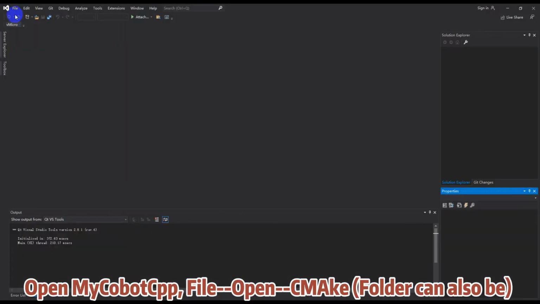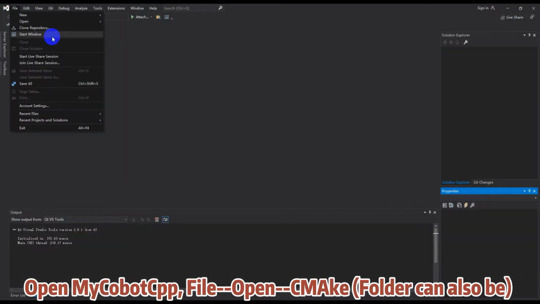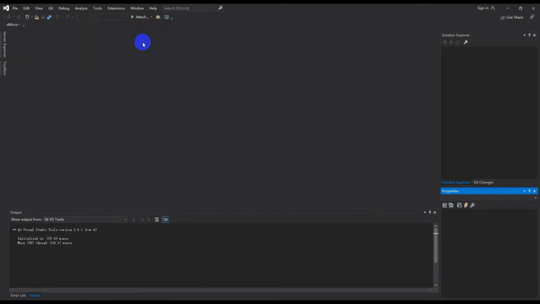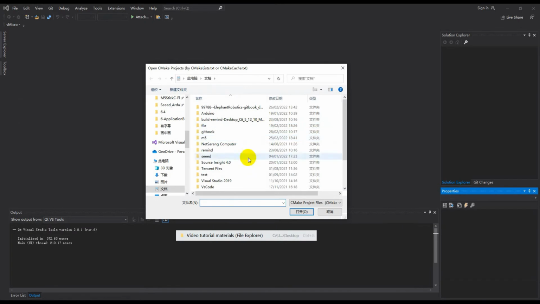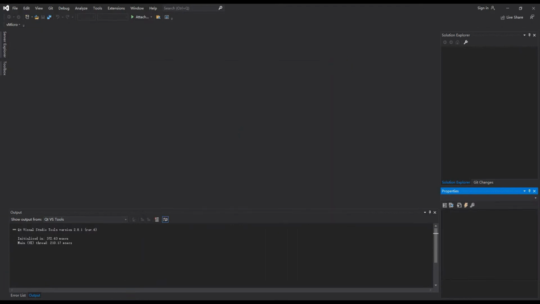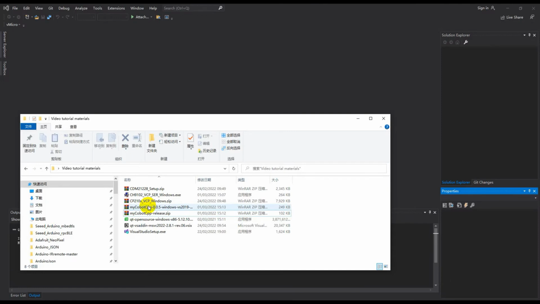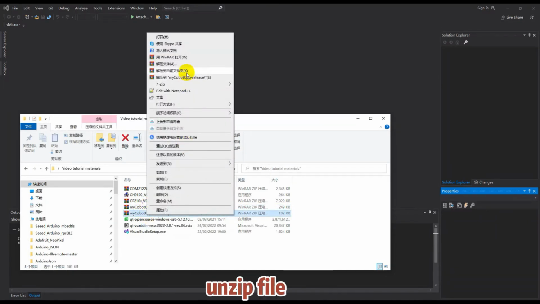Open MyCobot CPP; opening the CMake folder through File Open also works. Unzip the file.